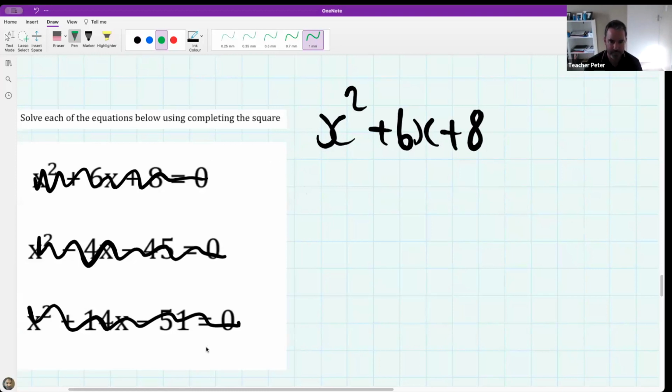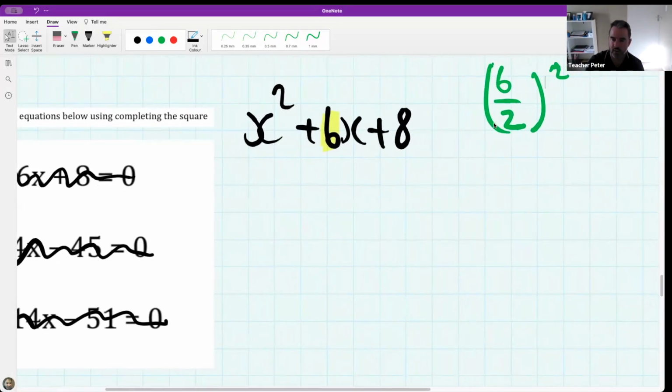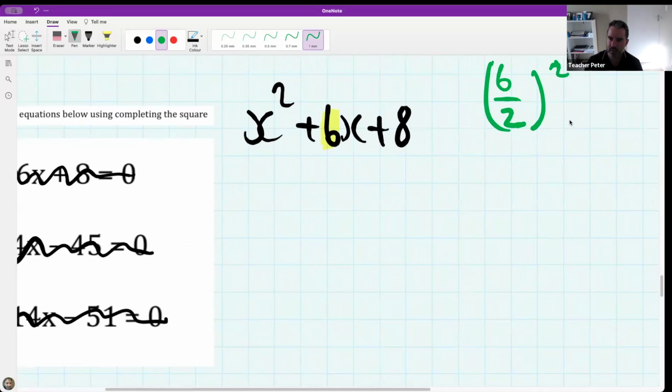Sanako, let's go to you. So wouldn't you take the 6 outside and then divide it by 2? Yep, that is step 1. And then what would you do with that? Then you square it, sir. Okay, what then do you get if you go 6 over 2 squared? So 6 divided by 2, you get 3, and then you square the 3. You get 9. Yes, okay.